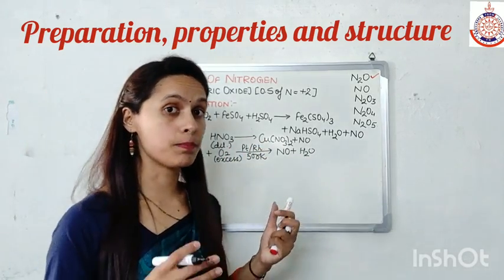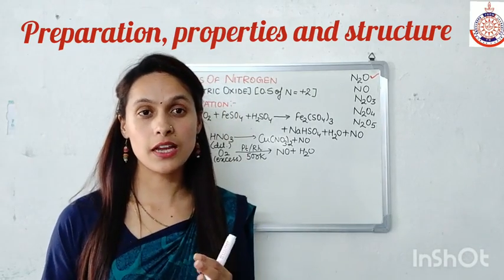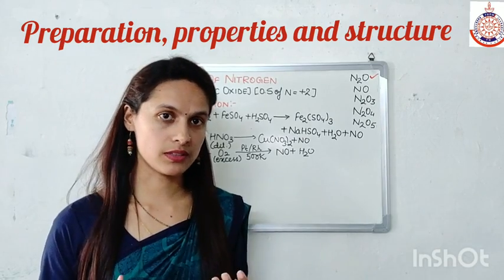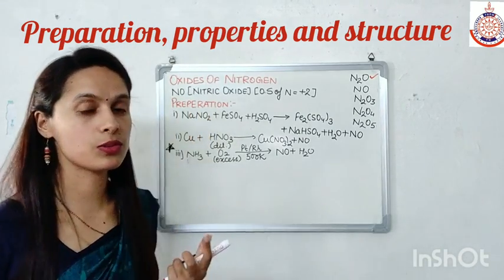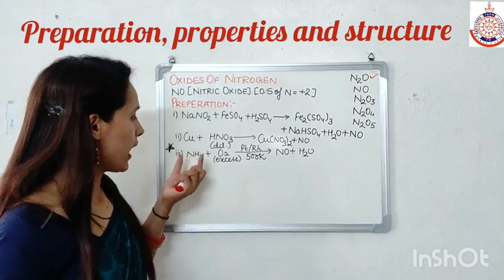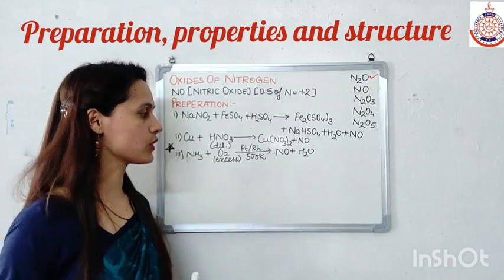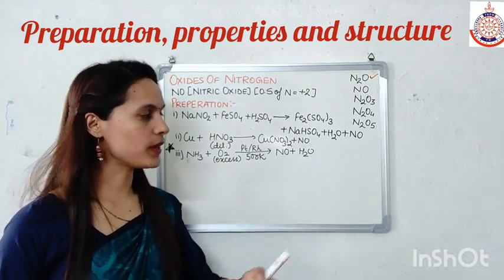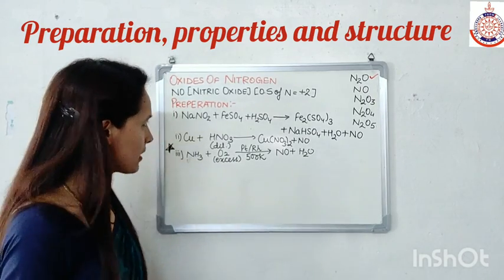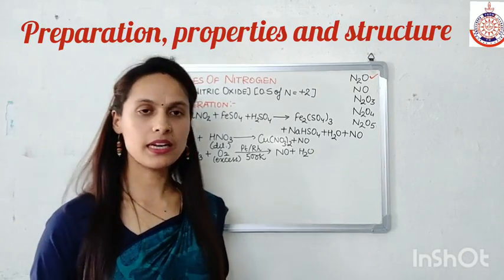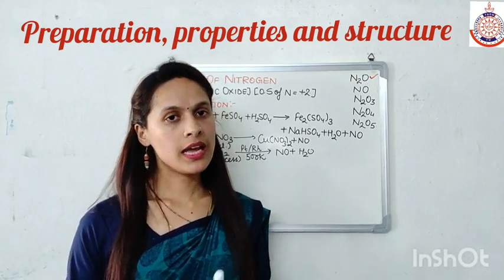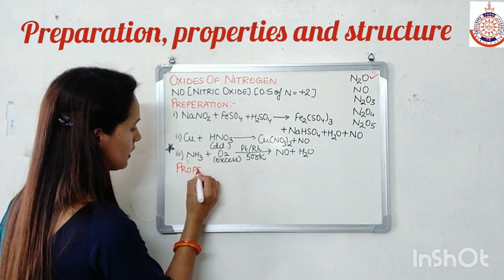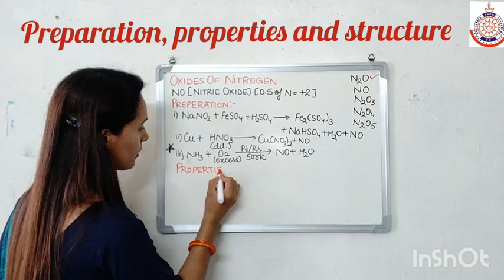And this is the base, means this is the first step for the preparation of an important compound by a process. I hope you get to know which process I am talking about. So NH3 when it reacts with excess of oxygen in the presence of platinum and rhodium at 500 Kelvin, it forms NO plus H2O. So these are 3 methods with the help of which we can prepare nitric oxide. Now we'll discuss the properties of nitric oxide.